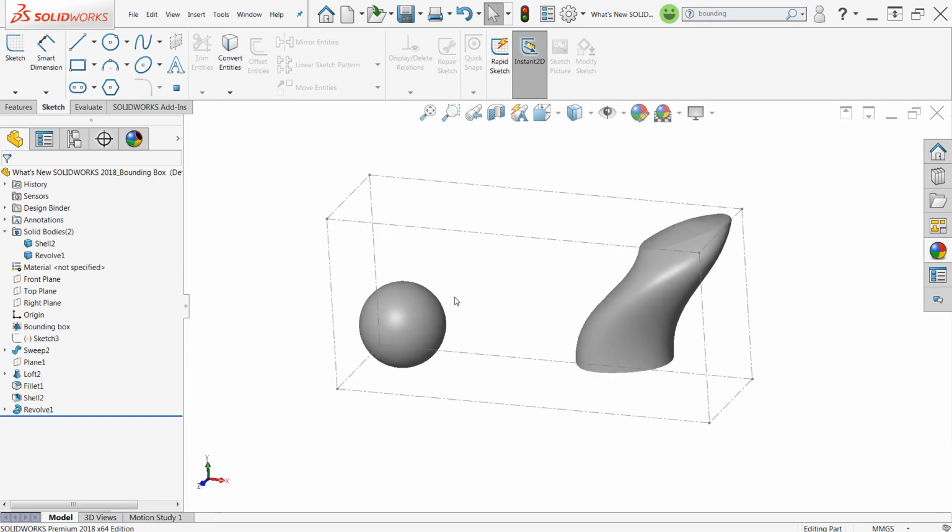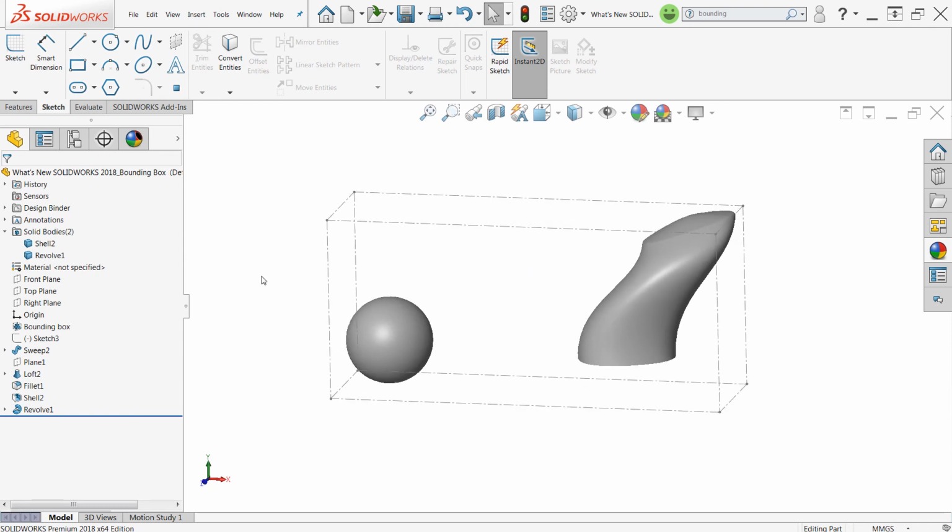And another way to do that with SOLIDWORKS 2018 without the workaround is to leverage display states. So if you have display states that show only one or only the certain bodies that you want the bounding box to include, you can leverage those in order to show only the bounding box for those bodies. You can use that to your advantage. You can use the bounding boxes to help improve your workflow and give you some of those really valuable properties, especially for highly organic shapes like this.